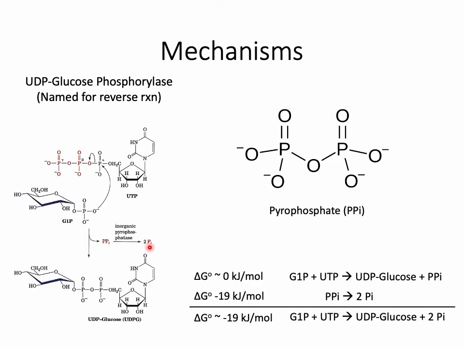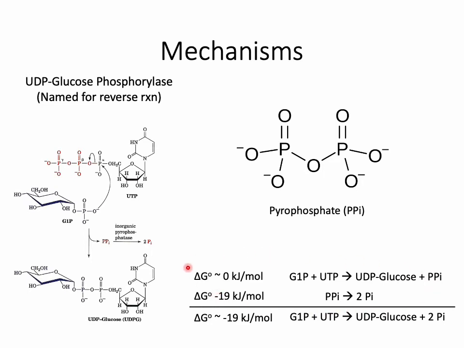We can think about this relationship as follows. Here I've shown the reaction catalyzed by UDP glucose phosphorylase. Here we have a glucose 1-phosphate plus UDP, giving us our UDP glucose plus our pyrophosphate product, shown over here. The delta G for this reaction is actually close to neutral, around 0 kilojoules per mole. What actually provides the energy to push this reaction forwards is the subsequent hydrolysis of our pyrophosphate to yield our 2 free phosphates. This has a delta G of around negative 19 kilojoules per mole, which is sufficiently spicy.